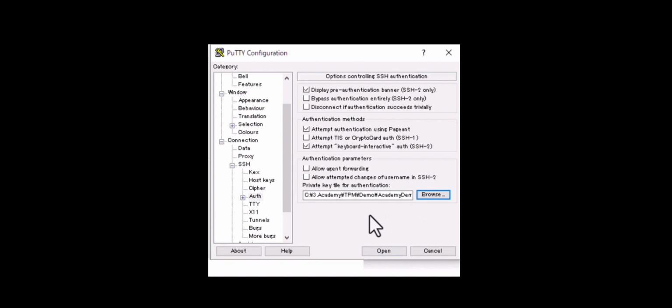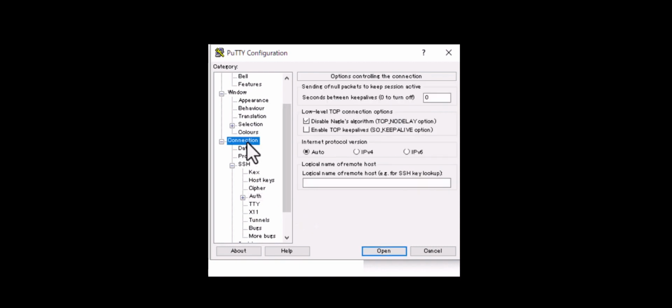Finally, set a session retention time so you don't lose connectivity as soon as you connect, which is located under Connection here. You can put in the number of seconds. I'll set it to 60 seconds here. Now, I'm ready to go. Let's try connecting. Click the Open button here.